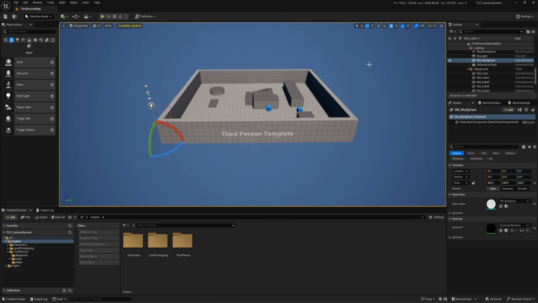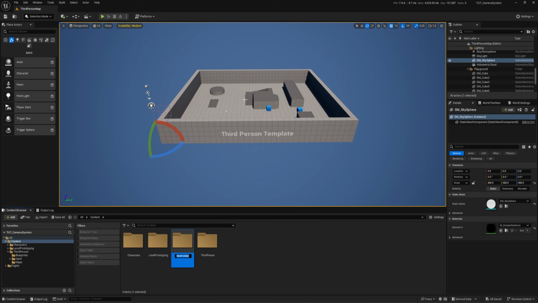Alright, so we are here in Unreal Engine 5.4 using the third-person template, and like I said, we're going to be making a dynamic camera system. So this isn't going to be just a go to A, go to B. We're going to give it a bunch of values that you can then add to and control very easily. So we're going to need to make a data asset, well, I guess really a structure. And then we're going to be using a timeline to control that. So let's go ahead and make the data first, just to get that out of the way.